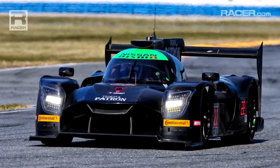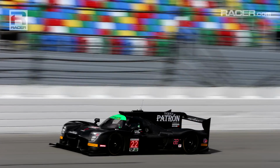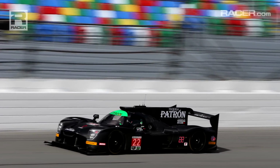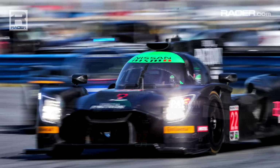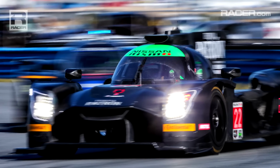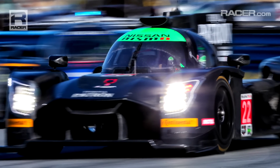There's not a whole lot. We obviously change gears. We can change map positions, mixture, traction control, communicate with the team, drink water, and as I mentioned before, there's really no gauges to speak of, but warning lights that come off if something gets out of range. Thanks for letting me show you our hot rod.